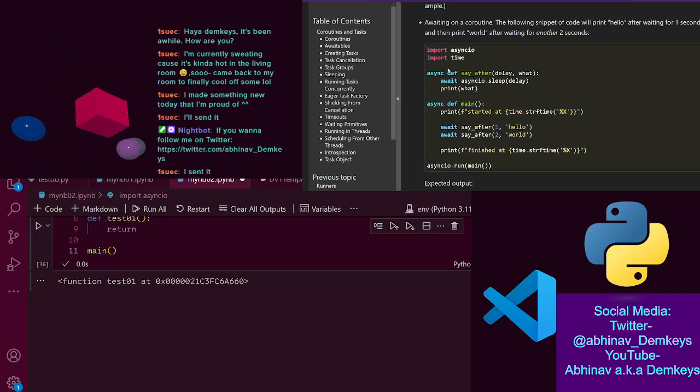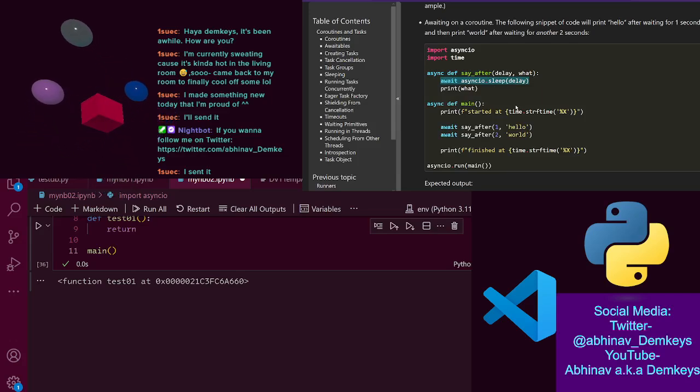The reason why the other one also has to be an async function is because we are awaiting that coroutine in the main function. I think that's also why it's an async function. Because I was going to say that it's probably an async function because we are doing an await in here.